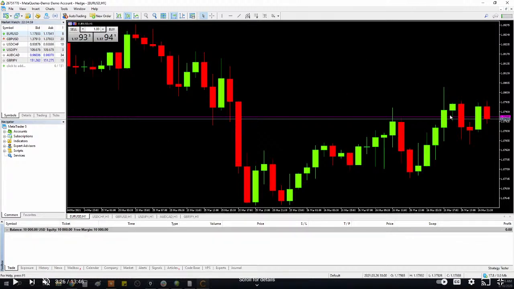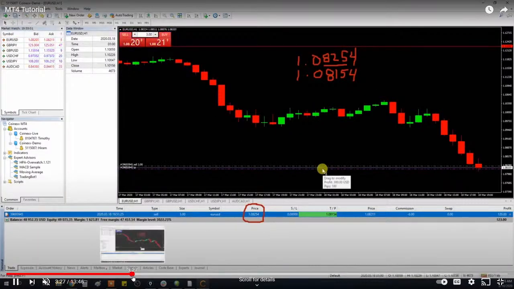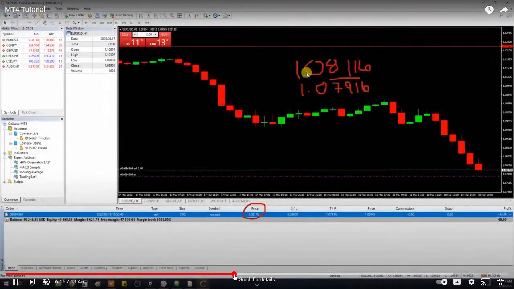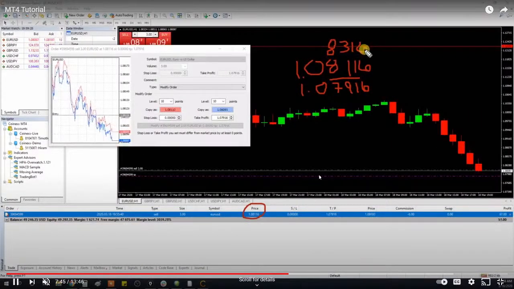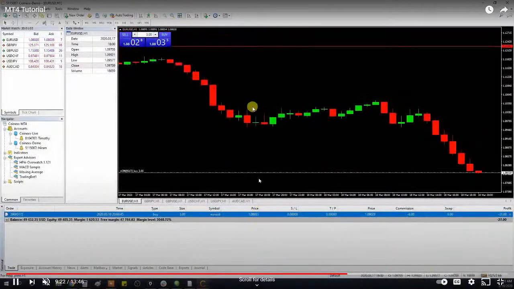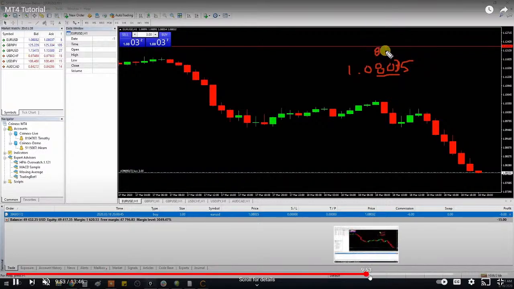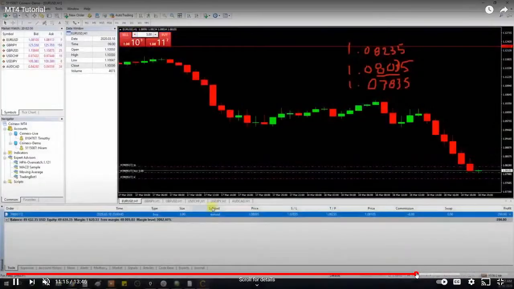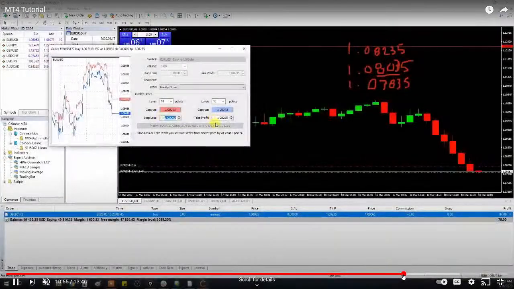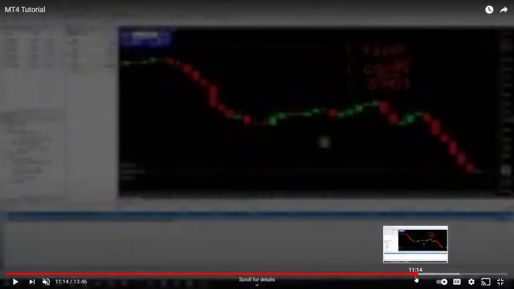Now, there are other ways to set a stop loss and take profit, and you can watch that video that we were talking about, that's right here, and you'll see that later on. Essentially all we do is just drag the line and set a stop loss and take profit. But that can sometimes become an issue if you can't see the number to the left because it's too small or it's blocked by a candlestick or something else. So that's another way of being able to set a stop loss and take profit, where you would just kind of drag the line. And let me see, I think I do it right here. Let's see.